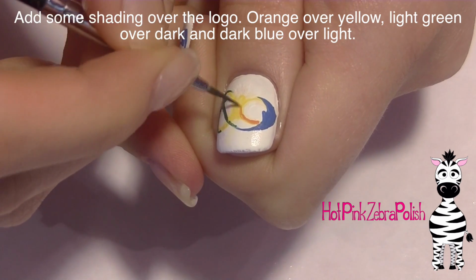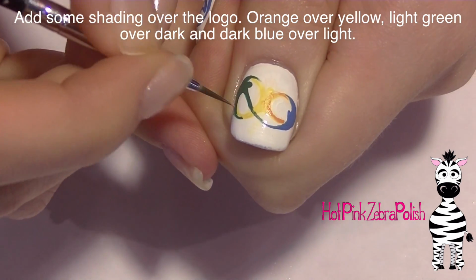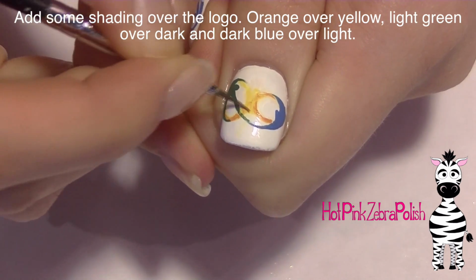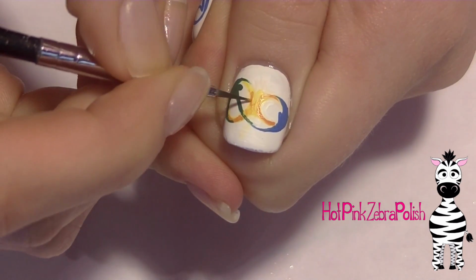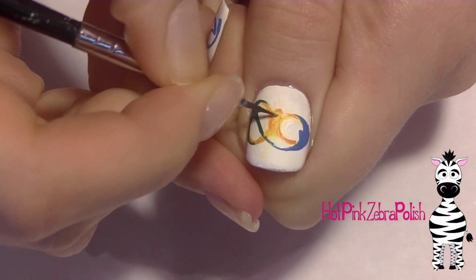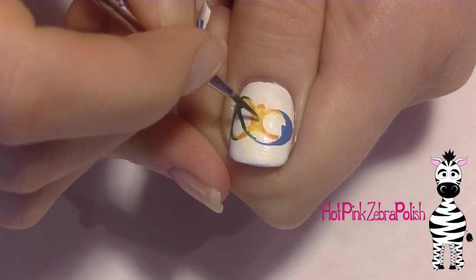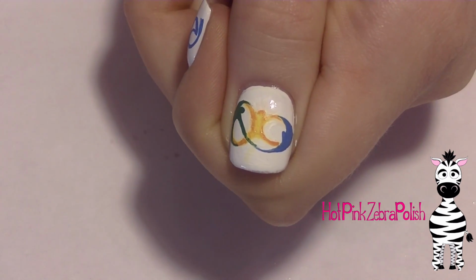Once you have that in place, I'm going to take some orange and I'm going to be darkening my yellow. This is also going to help it show up a lot better against that white nail because, like I said before, the yellow does not show up very well against the white, but adding this orange is definitely going to improve how it looks. So just adding a little orange shading around where it needs to, and you can always blend it in with some more yellow if it's not quite smooth.